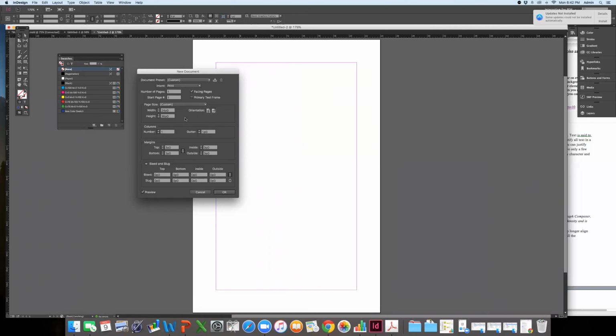As you're creating a new document, you're going to want this preview box checked because this allows you to see that everything is coming together the way that you want. Then you want to have the orientation, landscape or portrait. You want to deselect facing pages when you're doing an ad design. Deselect it, okay? I don't want that checked. And then number of pages. This is where you'll specify.